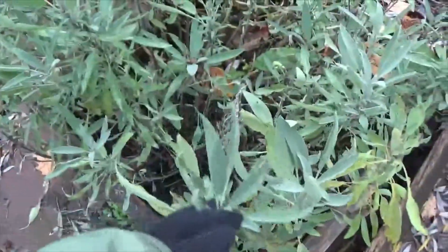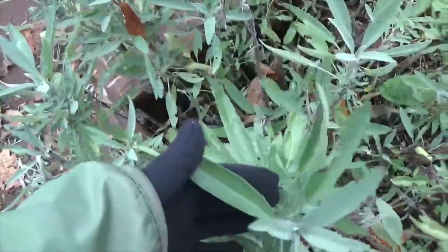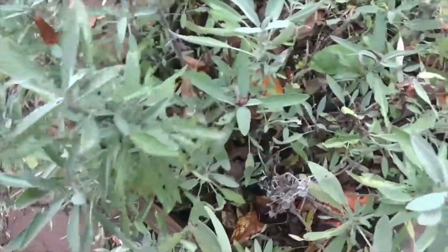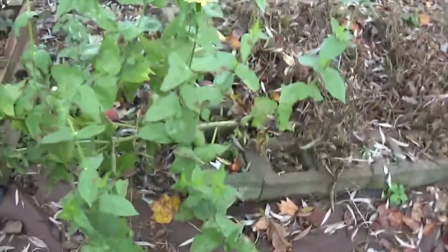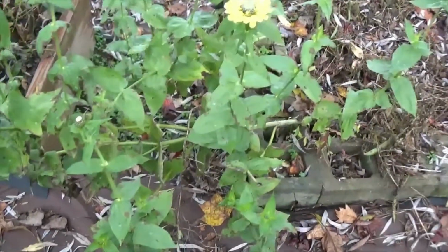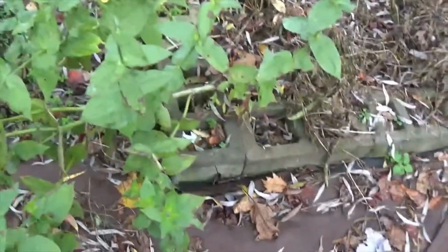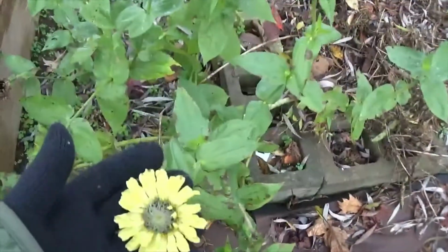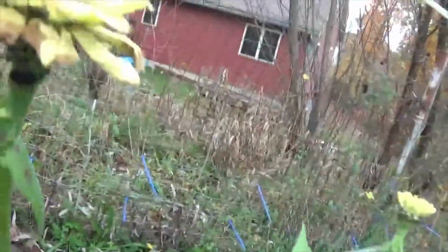I think I'm also going to pick some of this sage down here to dry. It looks pretty good. And I think I am going to pick a lot of the flowers that look decent and make a bouquet, because they won't be here tomorrow. Oh look, there's a bee hiding under there.